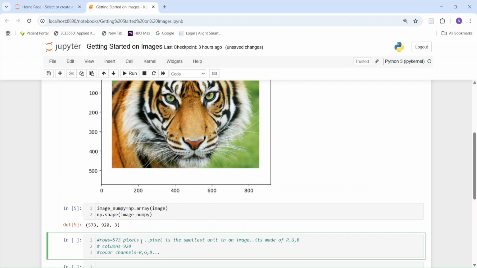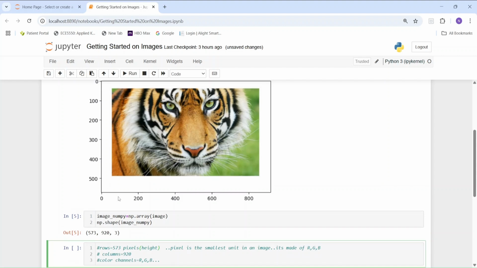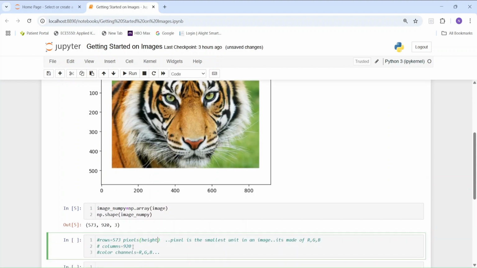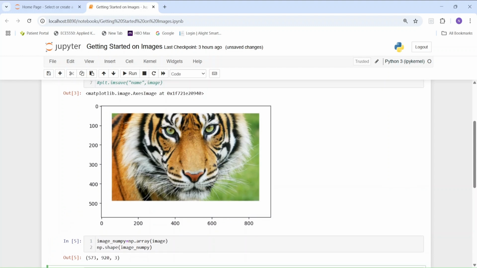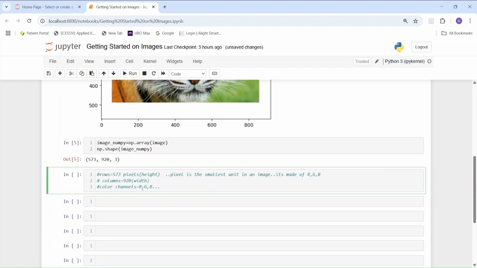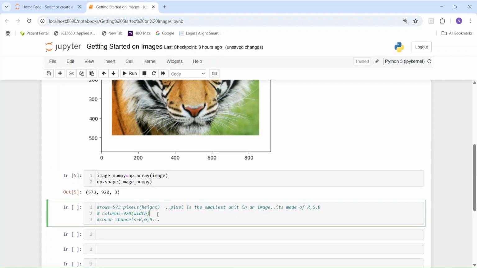So let me write it down here. This is the height, and this x-axis, or if you look into the column values right here, is called the width of this image. Everything inside the color combination is basically RGB, all the pixels are made of these RGB values, and now we are going to get into detail on that.